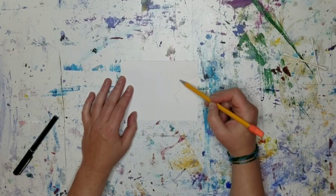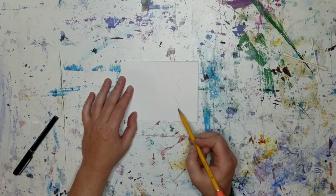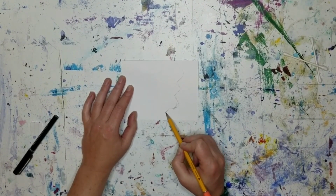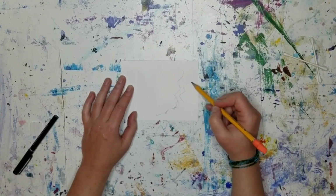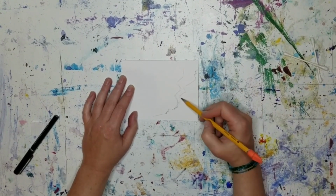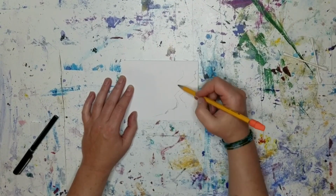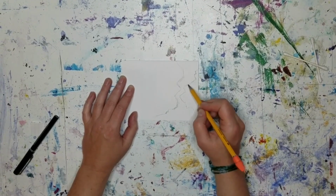a creepy tree. Now, what makes a tree creepy? Angles, angles, angles. Make sure you get some awkward, sharp, pokey angles so that it looks uncomfortable. It looks creepy. So make sure you get those angles in there and just kind of sketch that tree in. We're going to do it kind of like a U shape at the top here.